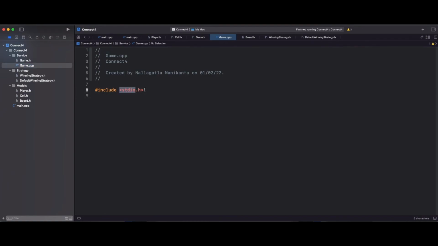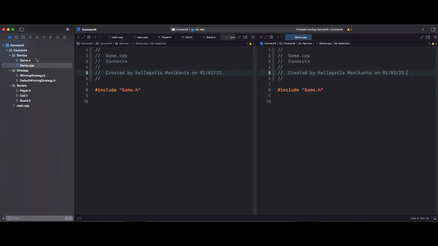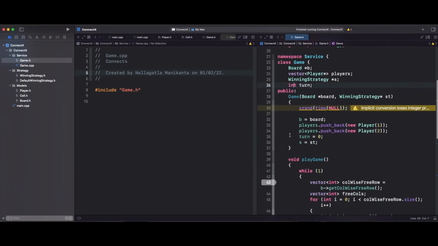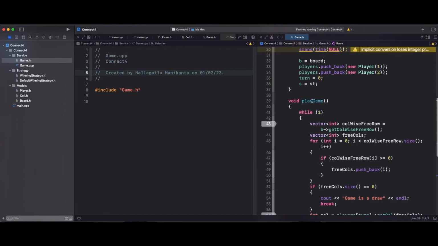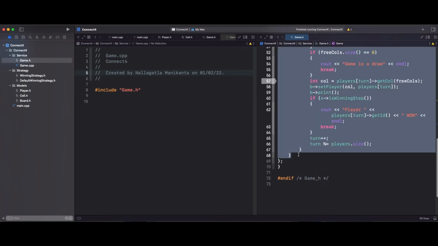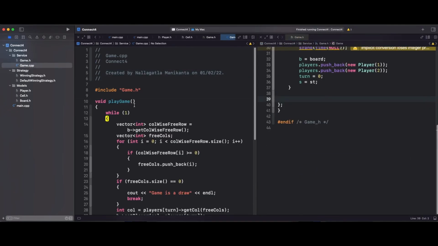So in game.cpp, you can include game, and then let me open game.h here, and there's only one function anyway, so I will implement the game here.